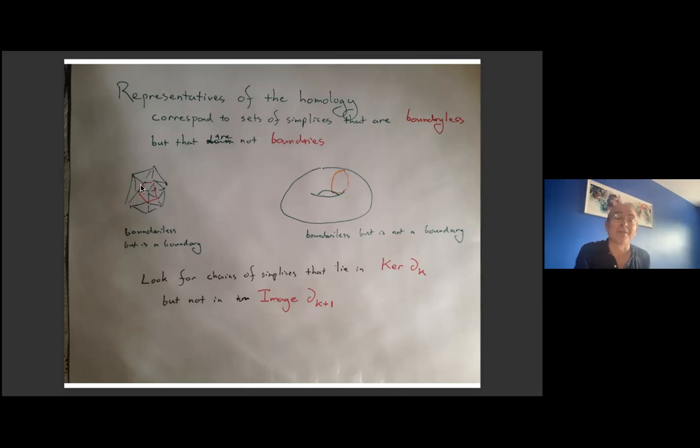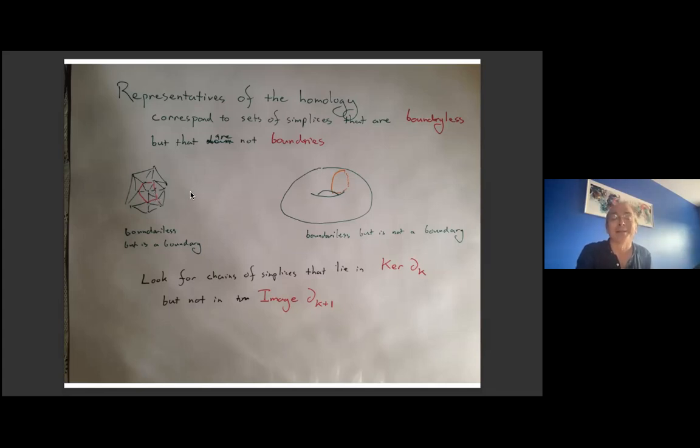Because it's the boundary of these 5 simplices, this submanifold itself doesn't have a boundary. It's topologically a circle, so there's no boundary. But it itself is the boundary of something in this discretized manifold. So it doesn't have a boundary, but it itself is a boundary, and so it doesn't correspond to a hole or a void. In fact, it doesn't correspond to a hole because it's filled in, right? If I were to remove these 5 simplices and then look at this edge right here, then it would indeed be a hole, because I removed the stuff in the middle, and it wouldn't be the boundary of anything because it's a boundary just of the hole.